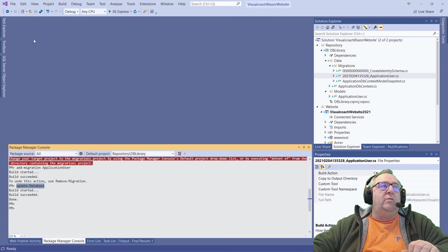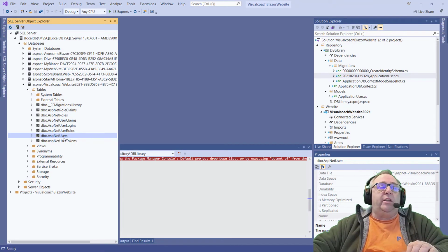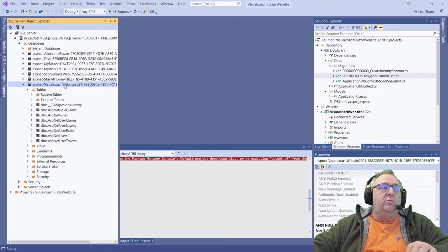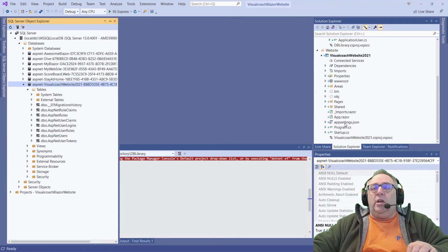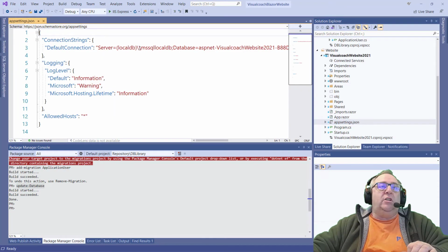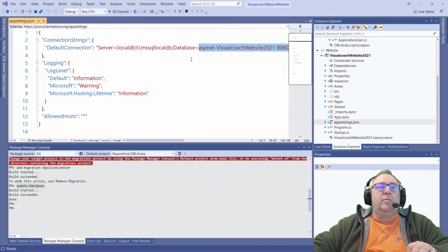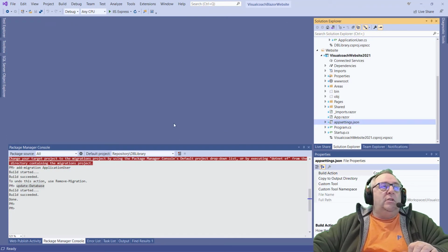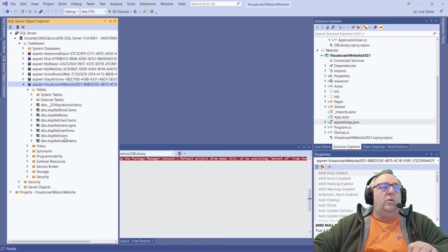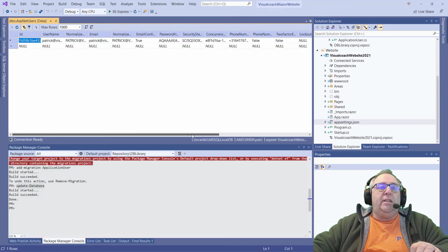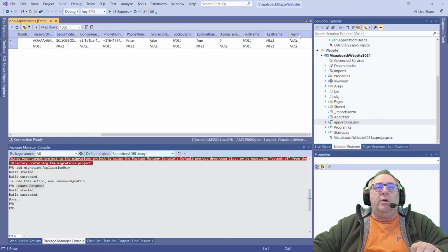Right. So when you have done that, you can check if it ran. I already did it, so I can just go to the database in the local DB. I'm searching for the database that I just made, and if you don't know the name of your database, just have a quick look in your application settings, because there's the link, this is the name of the database. Right, so you can find that. So then, let's have a look at what changed over here. You just go to view data, and all the columns are the same, but in the end, all the way over here, it added first name, last name, and team as I expected, as I wished.